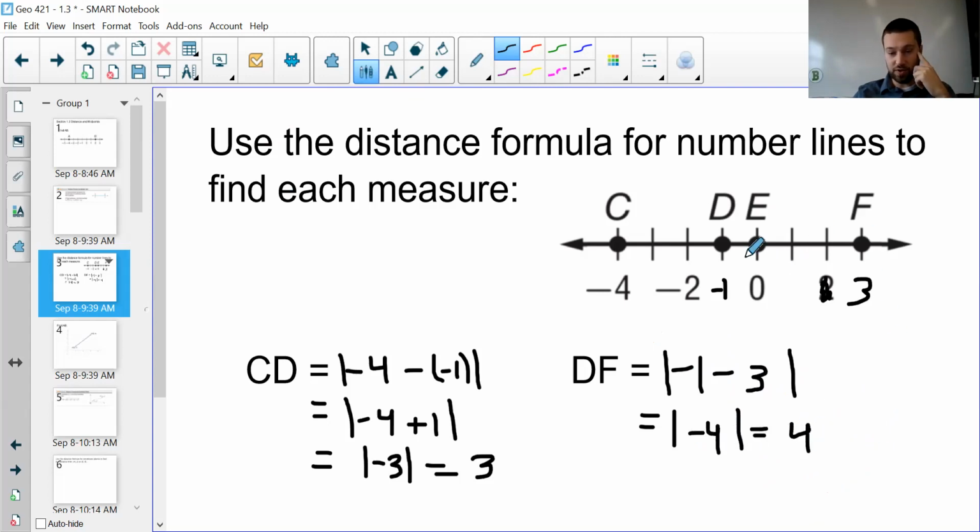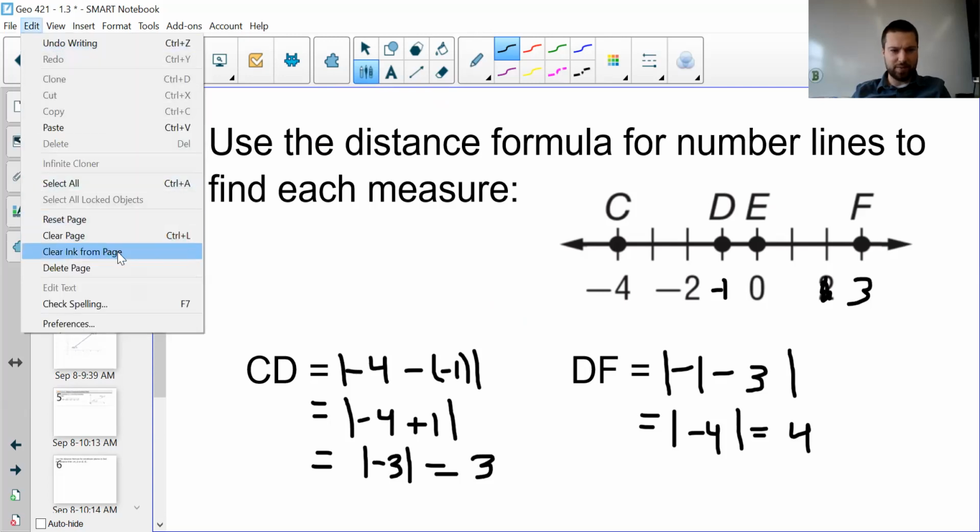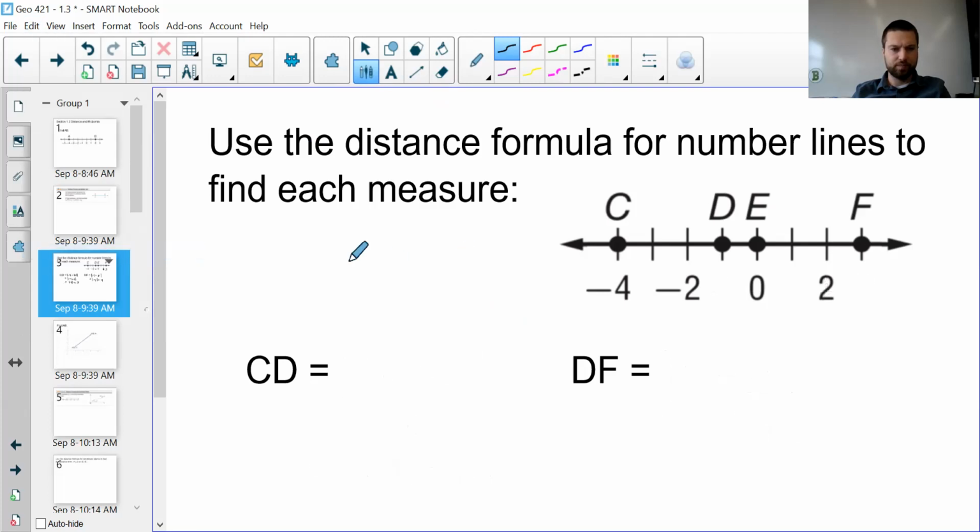Okay, cool. So then you could count that again. Now I'm going to count it right. 1, 2, 3, 4. So we got the same thing. Okay. So that is absolute value on a number line. That's not hopefully earth-shattering there. Let me clear that. So if you need that, pause it now, clear that.